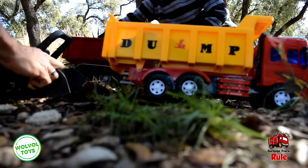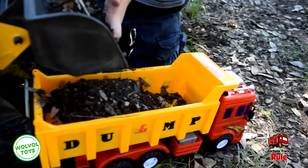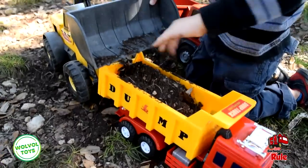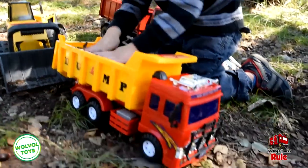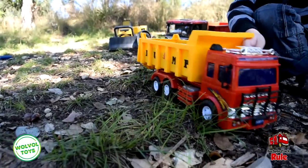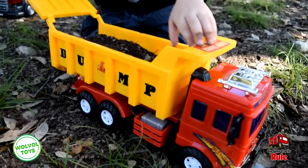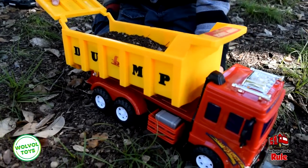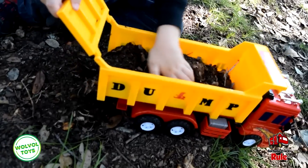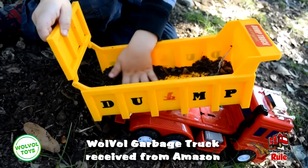Hey, can you put one more load of dirt into that dump truck right there? That is such a cool dump truck. You like it? I can do that. Good. Got it. Okay, we better drive that dump truck off and dump that dirt. Where should we drive it? Good job, Kane. There's another big dump of dirt.